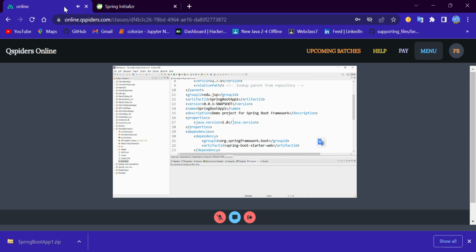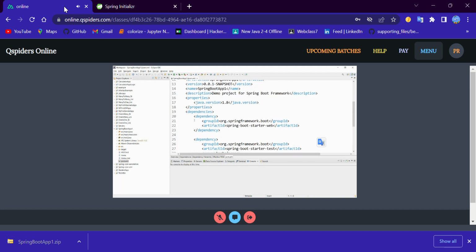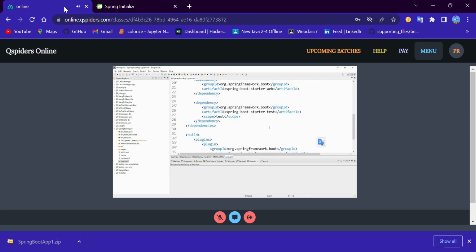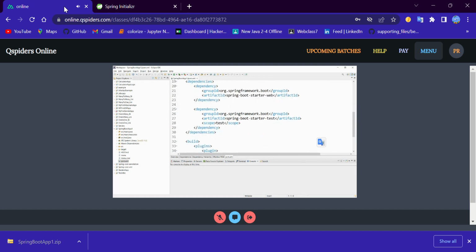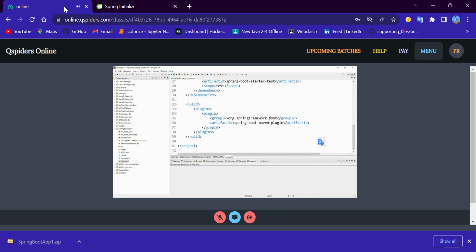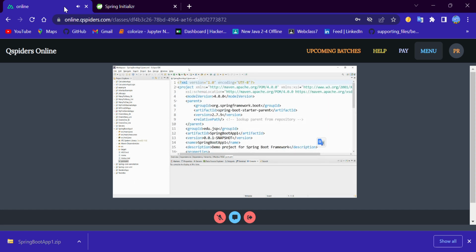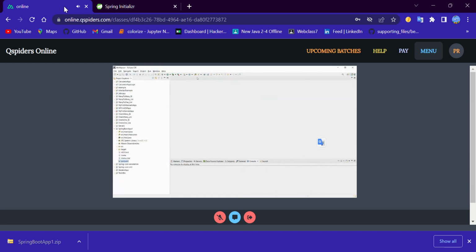We are using Java version 1.8, and we added the Spring Boot starter web dependency. One more dependency comes by default, Spring Boot starter test, and under plugins the Spring Boot Maven plugin is added. So this information already exists in our pom.xml.